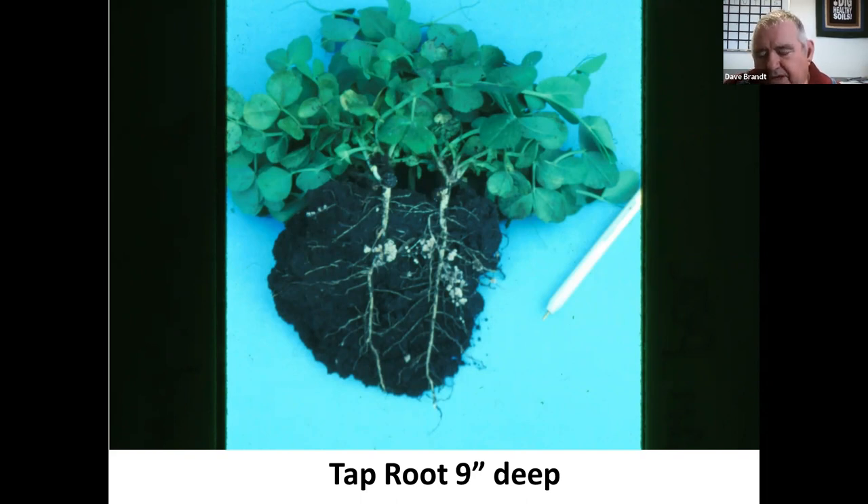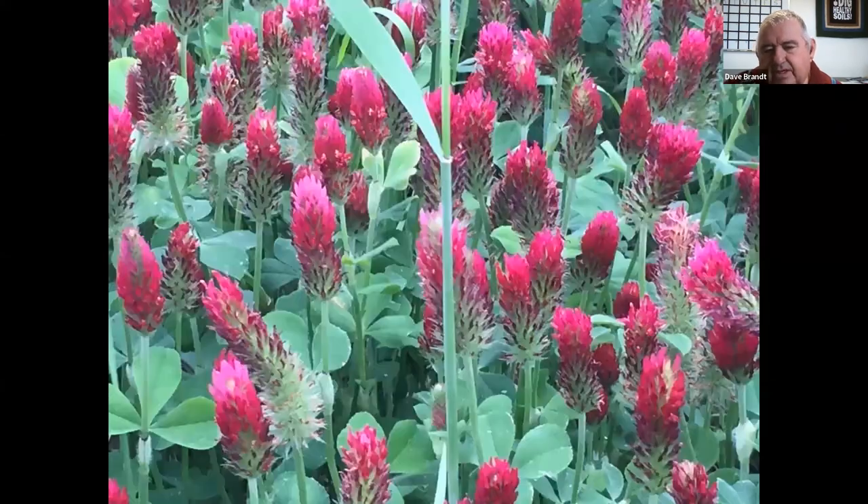We have nitrogen for corn plants at the 2-inch level when we're at knee-high, more nitrogen at lay-by, and then at the 9-inch level in August for determining test weight on corn. So we have a slow-release nitrogen that stays in the soil year-round and gives us a nutrient supply for corn. We've also worked with other clovers — this one is called crimson clover. I saw it in North Carolina and brought a bag home after speaking there.